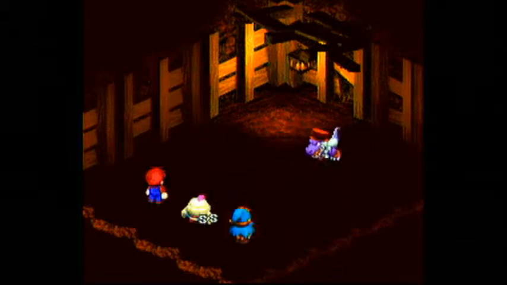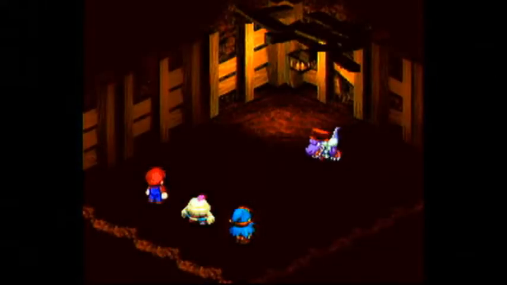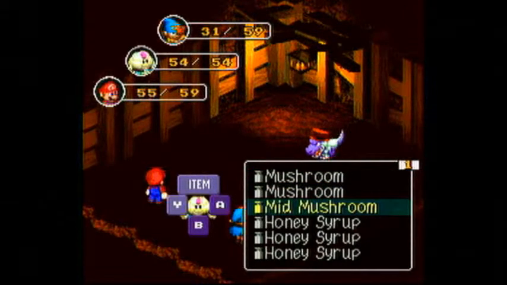I think so. However, we should be able to use Fire Orb on him, because I think he still retains some weakness to it, although this time around, if you use Fire Orb on him, you won't lose a turn. Oh, 13, so he's patched that weakness. Well, that's just great. Great, great, great.